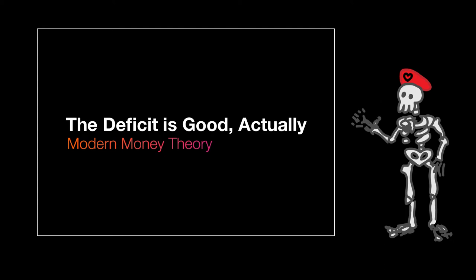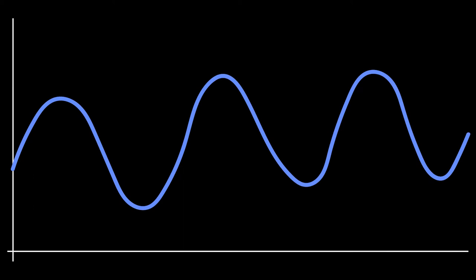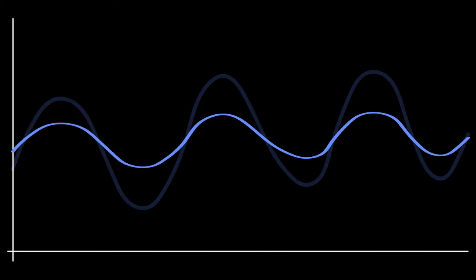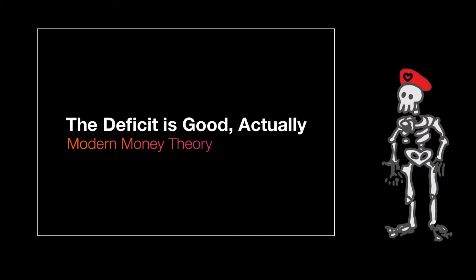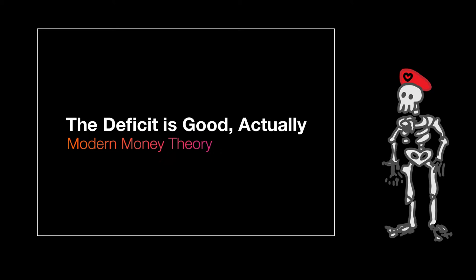Keynesians will tell you that in order to pay off its debt, the federal government needs to raise taxes — not raise as in make them higher, but raise in the same way you would raise an army. It would be best to line up these taxes with the times when the economy is expanding to prevent it from overheating, and then run deficits during recessions to help the economic recovery. But there's actually never a reason for a government like the United States, Great Britain, or Japan to ever run a surplus. They don't need to pay for their debt.